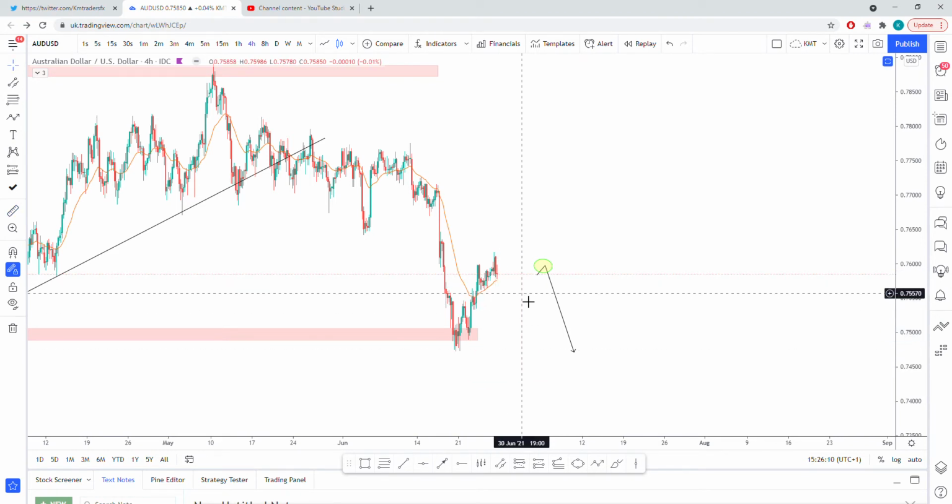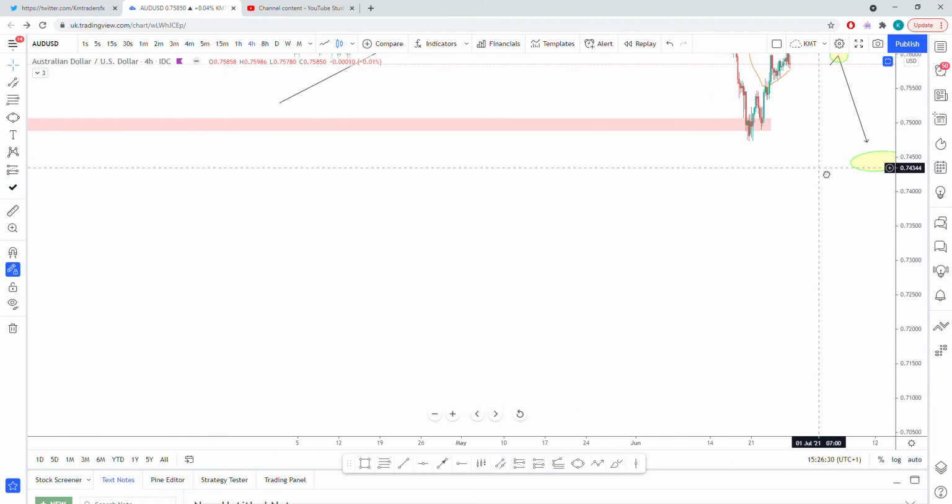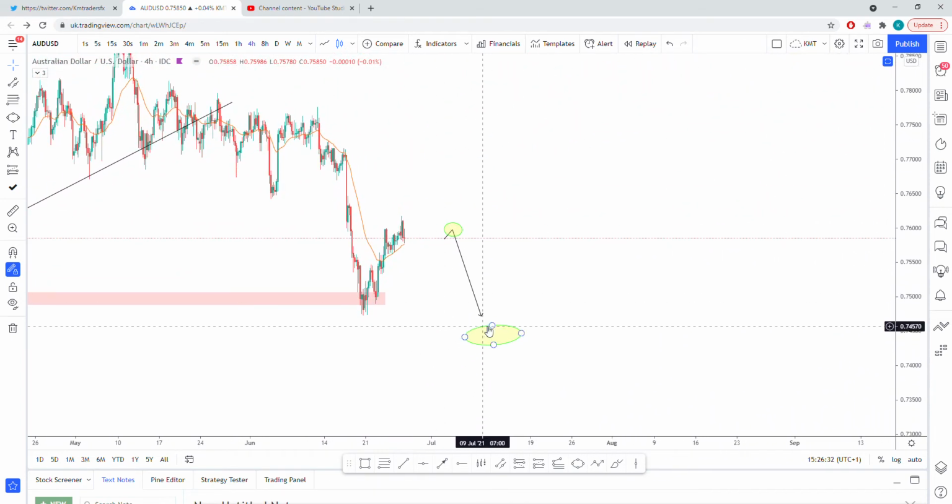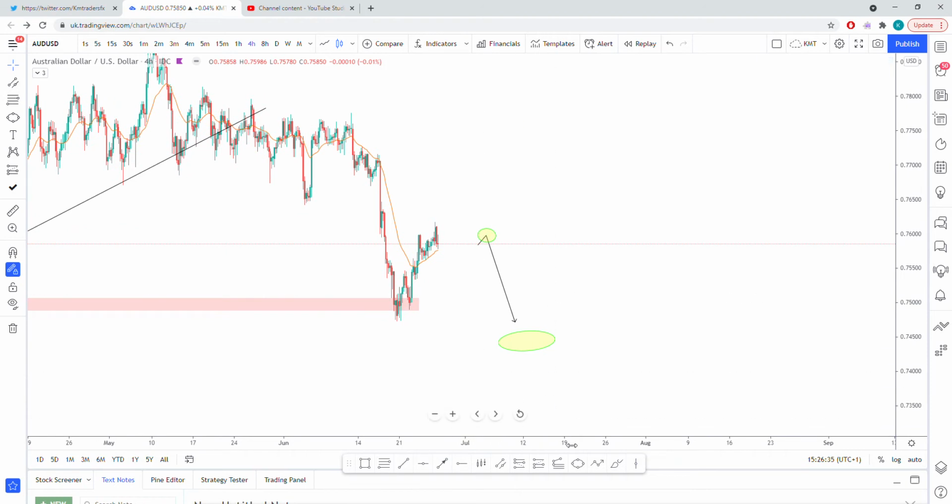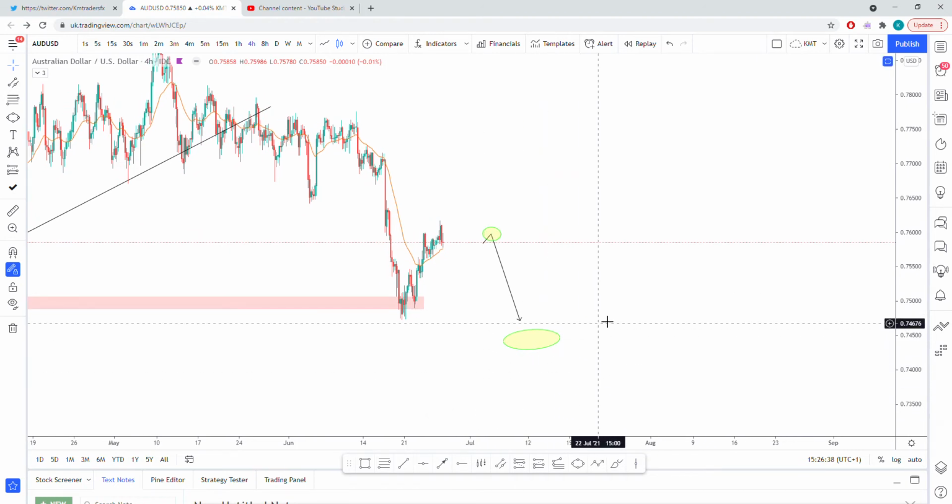Again, for me, that's ideal and something worthy that we can put our risk to reward to. What we are looking out for in the long-term vision is after we get to this point, this is where we're going to be keeping our eyes peeled, because in this area there is a lot of free space for us. As we can see here, there's a lot of range here. This is where we could be expecting price to completely melt, or it will do another thing where it will completely react towards the upside. So again, this is where price action and understanding what to look out for is very key and crucial for the next up and coming trade.